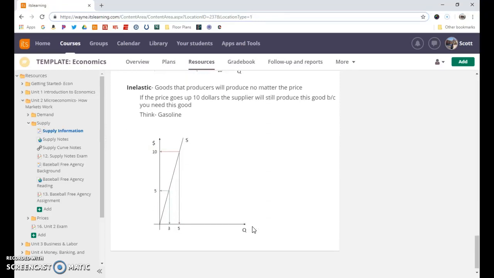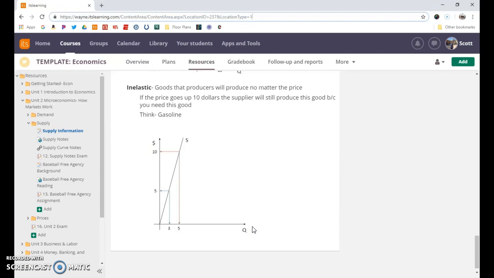Items that are inelastic are items that basically the quantity does not change as much with a giant increase or a giant decrease in price. Think about gasoline. People still drive around on gasoline, even though there will be those people that, if gasoline jumped up $1, will not buy the product. But a majority of us will rather drive our car than actually go out and walk or bike or whatever that might be.